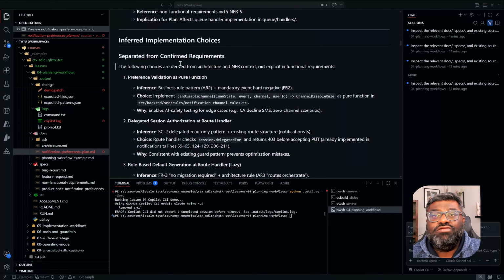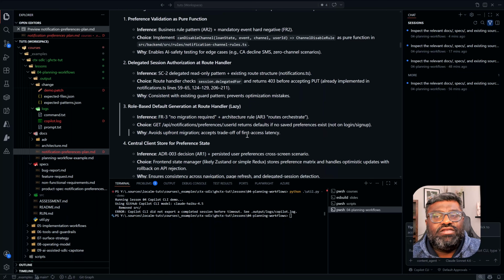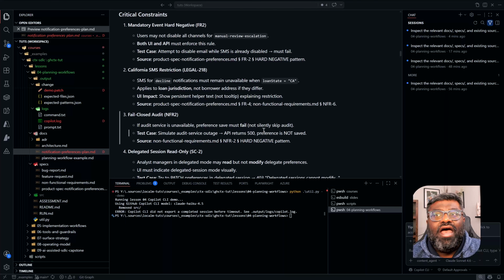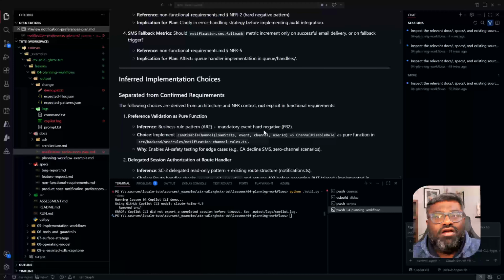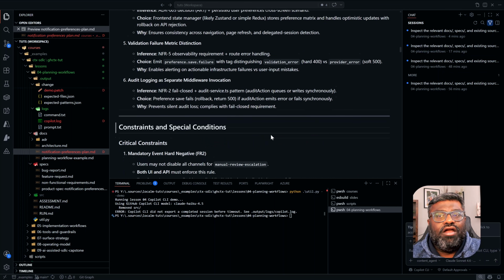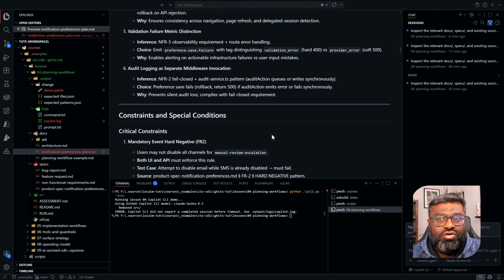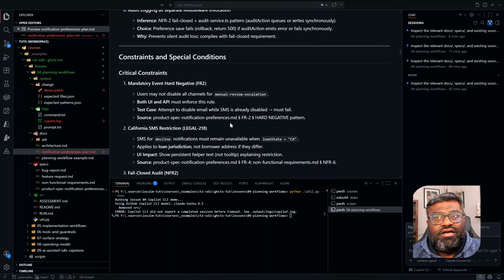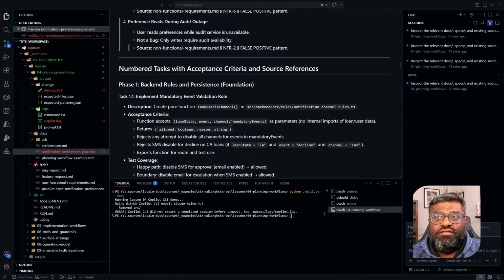These are the choices that were recommended by LLMs, but using our workflow in multiple phases, we identify that this does not correlate with any of the requirements that we are asking, and that's why they call it inferred implementation choices. It is up to us if we want to move any of this recommendation after the plan phase into a desired outcome. Constraints and special conditions are also identified.